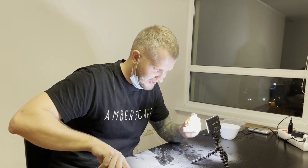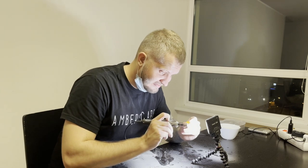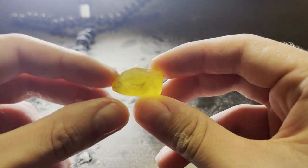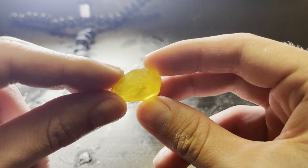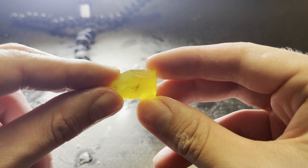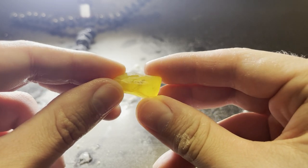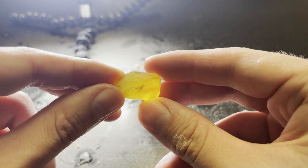Okay, here we go. Not much left. And it looks considerably better now. The microfractures are almost gone. Now I will take a 600 grit Dremel bit and repeat the whole process.